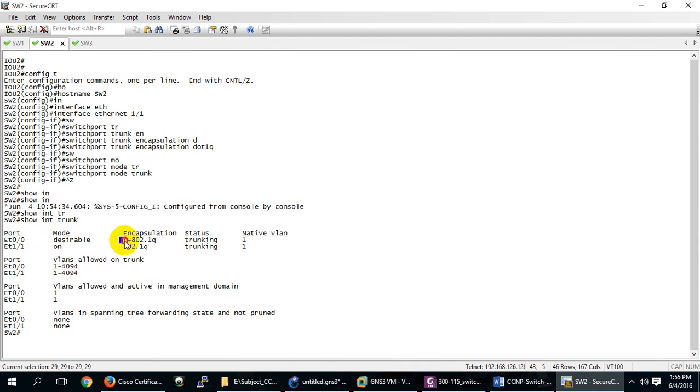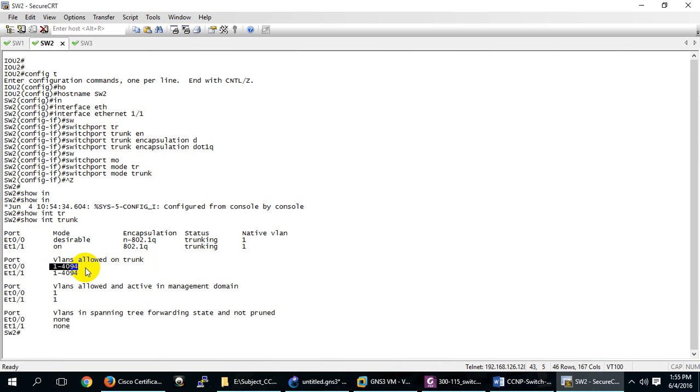One is through negotiation and because the other side is trunk, so okay, but the other you made trunk manually. This is clear, and native VLAN is 1, we already know. And the status is trunking, and the encapsulation is .1q, which is the open standard, just coming after this. So I will show you what this is. And they say I can take data for 1 to 4094.